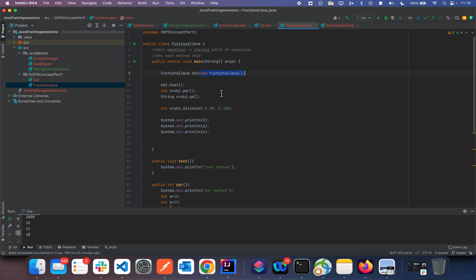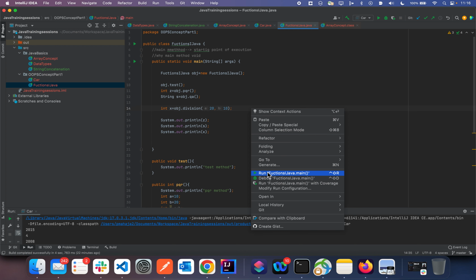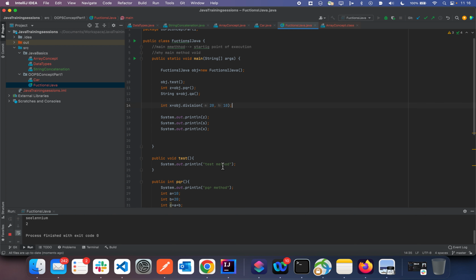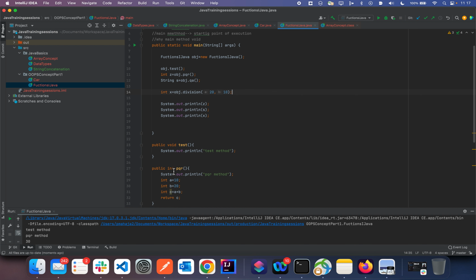Now how do we call them? We call them using the reference variable obj. The obj.test would call the test method, so "test" would get printed here. As you can see, the test method gets printed here. Here PQR returns an int, the C gets stored, so this returns an int value.